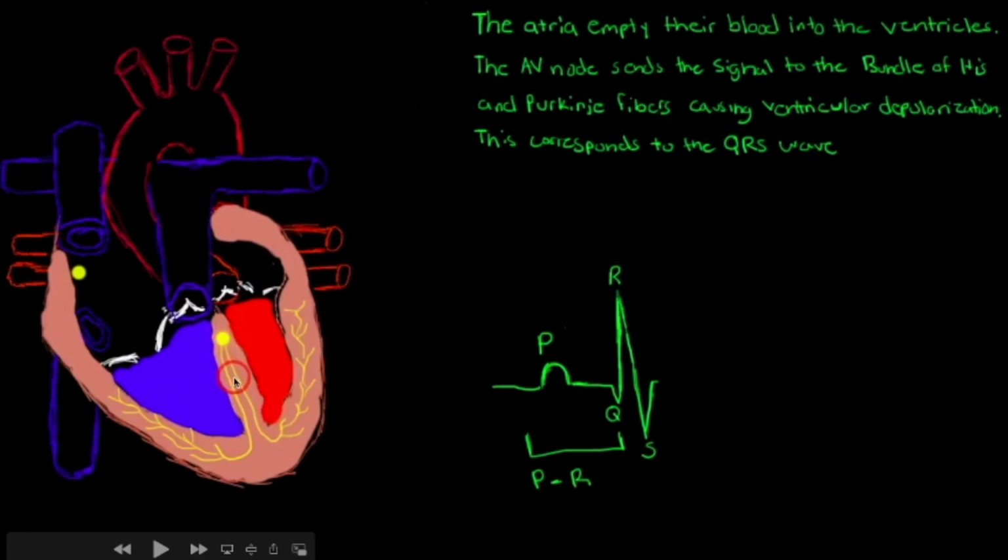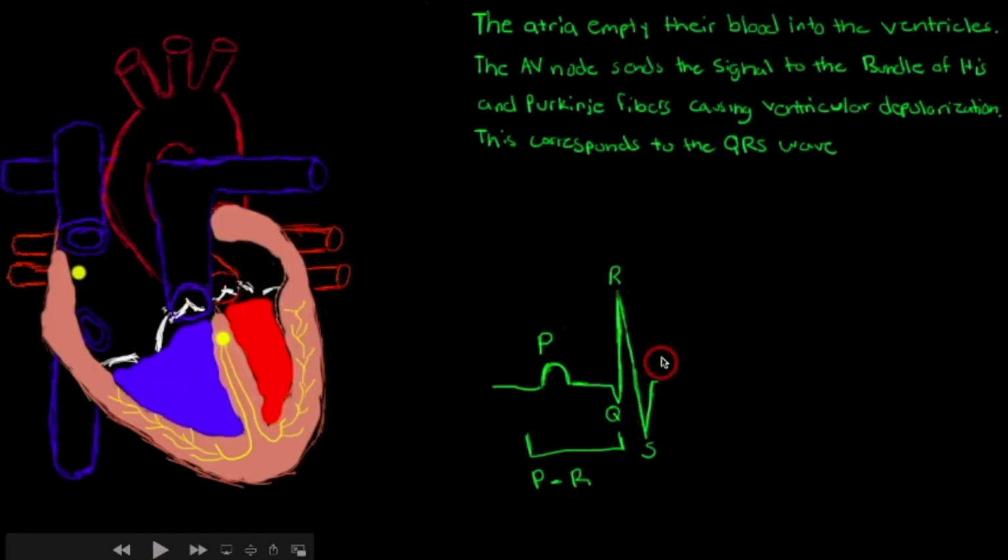So again, that signal is getting stronger and stronger and stronger as it is coming around the ventricles. And as the ventricles depolarize, you get this deflection here, which is called the QRS wave. The QRS wave corresponds to that ventricular depolarization that's going on here. While the ventricles are depolarizing, the atria are beginning to relax and they are repolarizing.